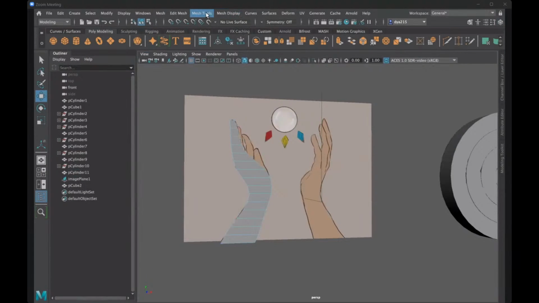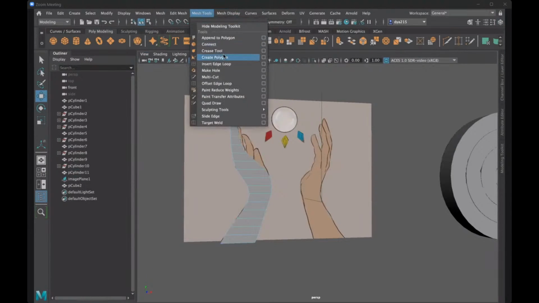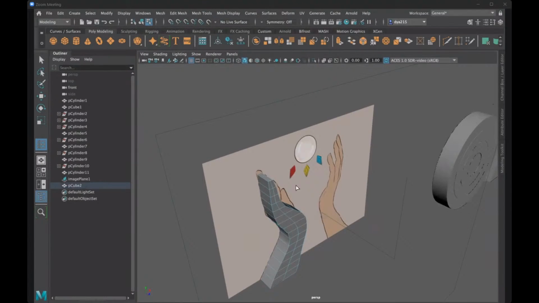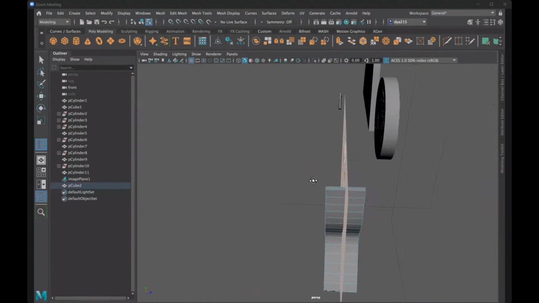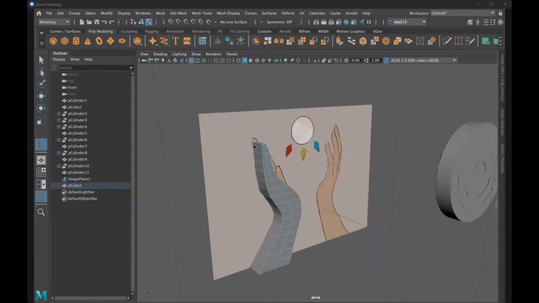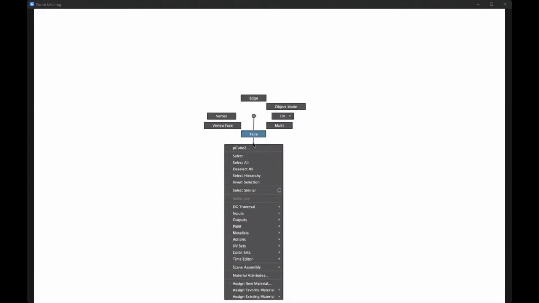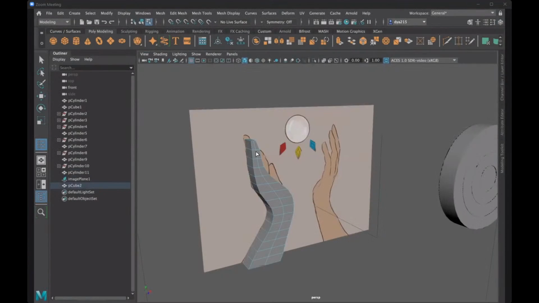Okay, so I'm going to go to Mesh Tools and then Insert Edge Loop. I'm going to do one here and then here. No, yeah, actually there. To make a vertex in the middle, which I will bring up. Wait, not the vertex, the edge.